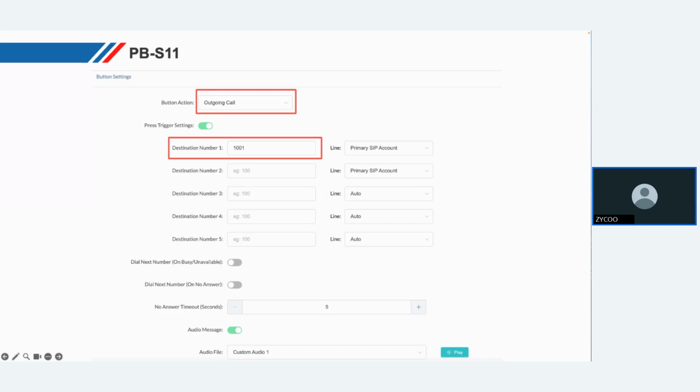answered. And with these settings, the PBX11 ensures that emergency alerts are delivered quickly and reliably, even in some situations where the first destination cannot respond. In this way, this simple but flexible configuration makes the PBX11 a very effective tool for silent and instant emergency reporting in campus scenarios.